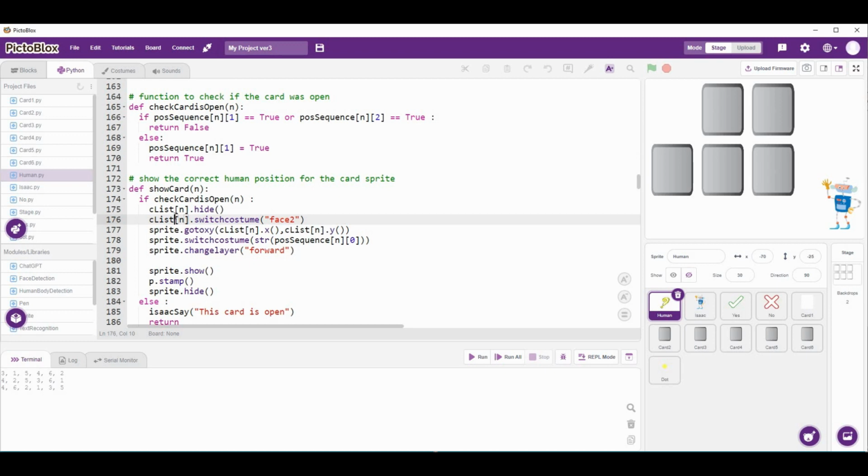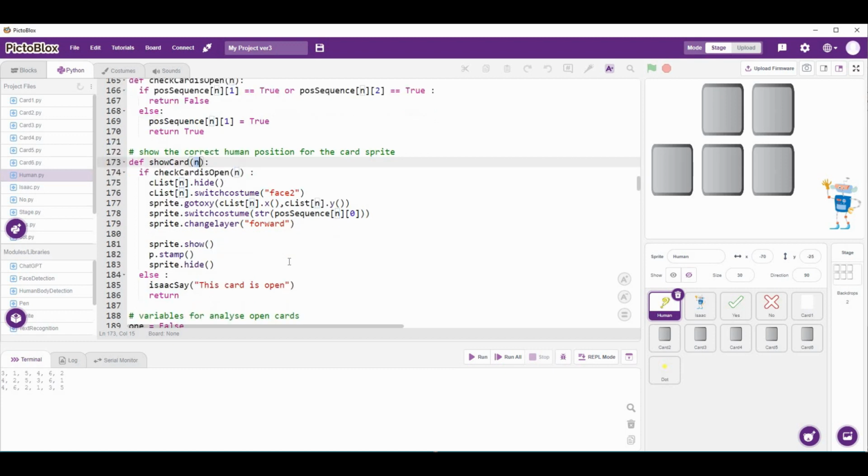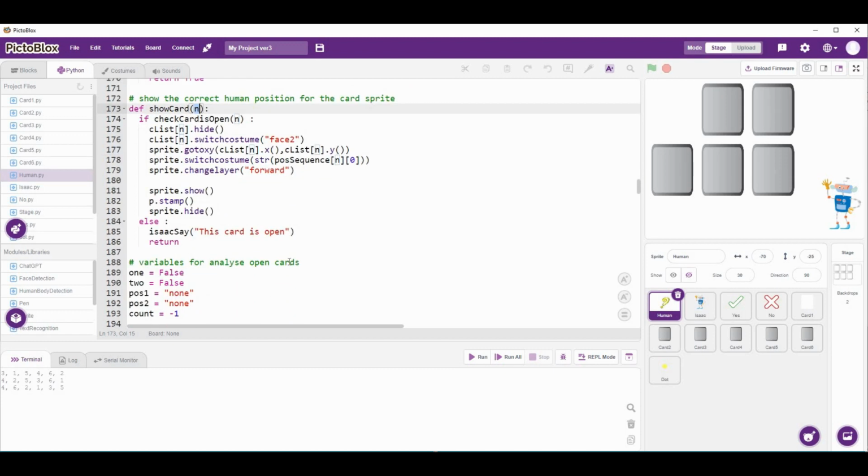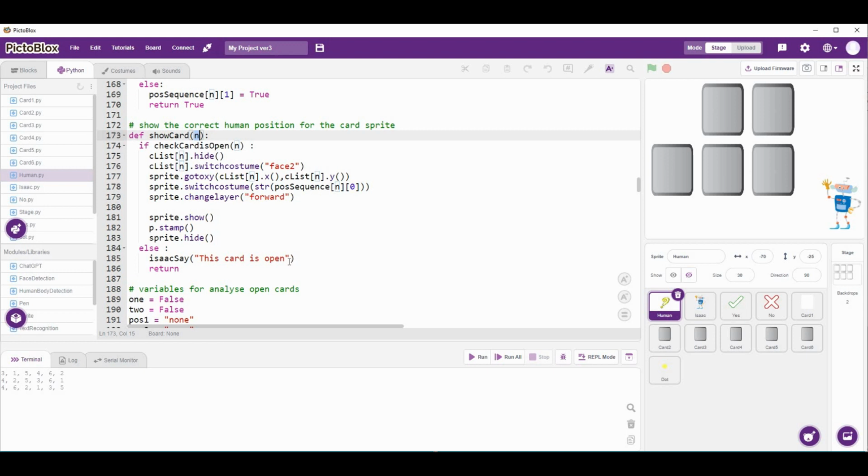So next is the function show card. Here I have one input parameter. It's the number of the card that was clicked, and here I create the picture where the card is open and the pose is shown on the screen.